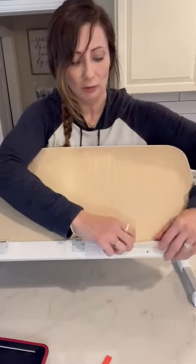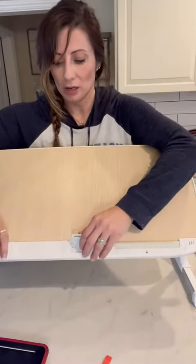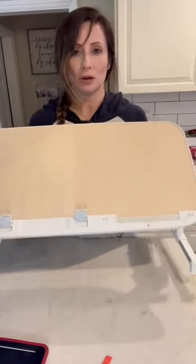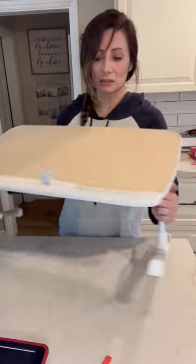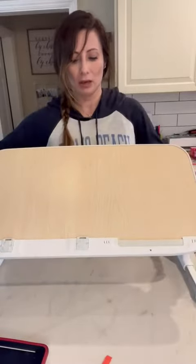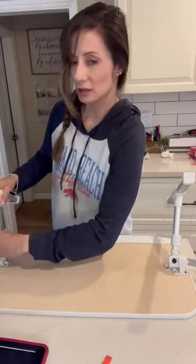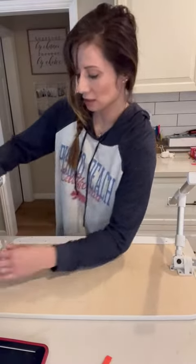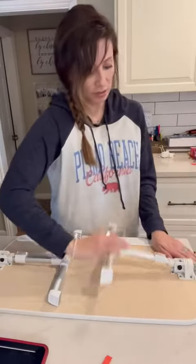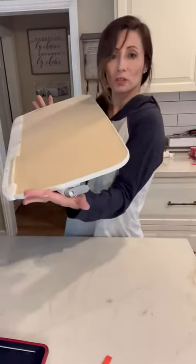You can go higher or lower — loosen it and then adjust up or down. There's also a little spot where you can keep a pen or pencil. These pop out to hold your laptop, your iPad, or your computer. It's easily storable — we'll close it down and store this under my bed.